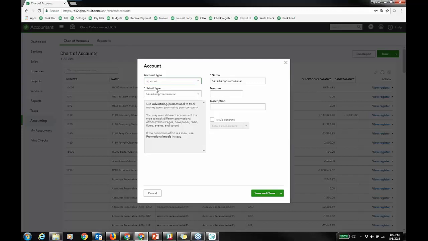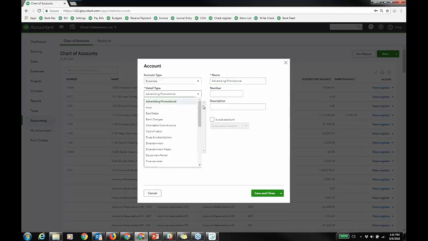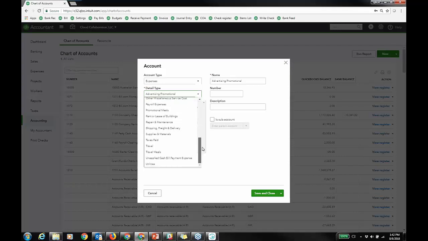I mean, it's just what you're naming the account. This is advertising expense or something, right? But we created these detail types. They've been in there since the beginning of QBO, just to help your clients, end users who weren't really working with an accountant maybe at the time, to know what account it's going to be, what type of expense, what type of cost of goods sold, right?